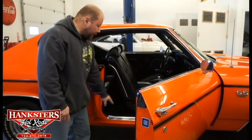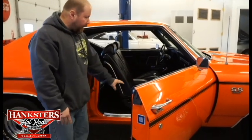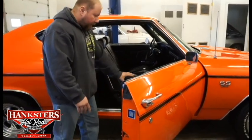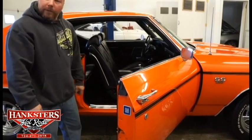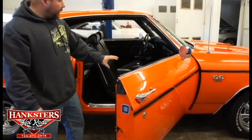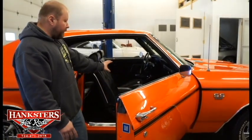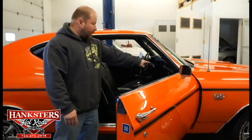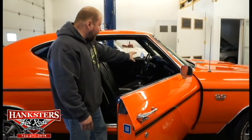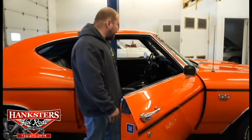Your threshold plates, those are really nice. No dents, dings, anything like that. They're mounted down nice and solid. They look good in there. Carpeting is really in good condition. Nice and black, not faded. Again, we've got the SS396 badging throughout the interior on the doors, up here on your dash at your glove box. Again, the factory dash, no cracks or splits or anything like that in that padded dash.